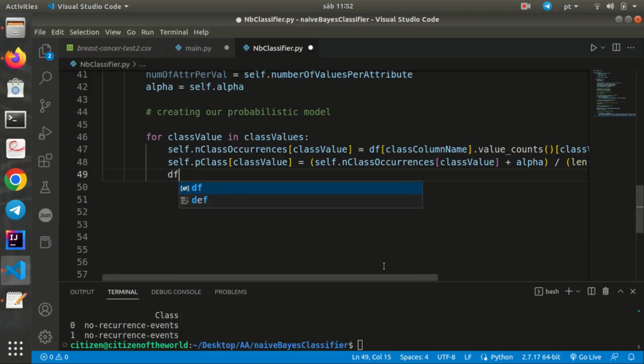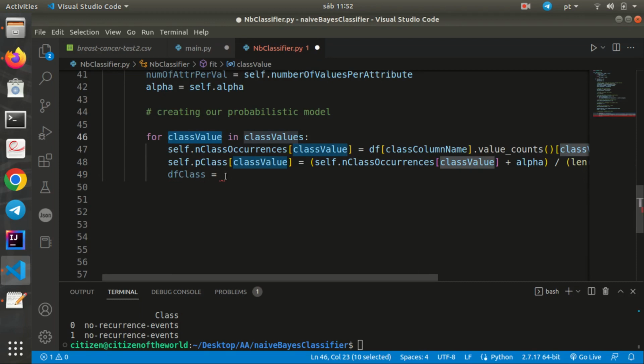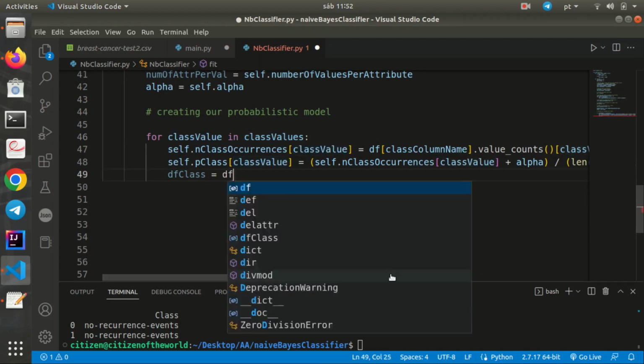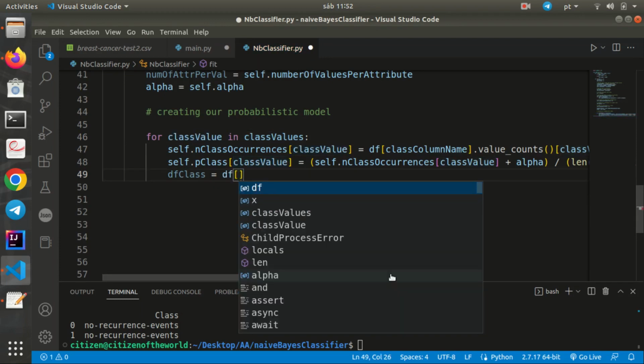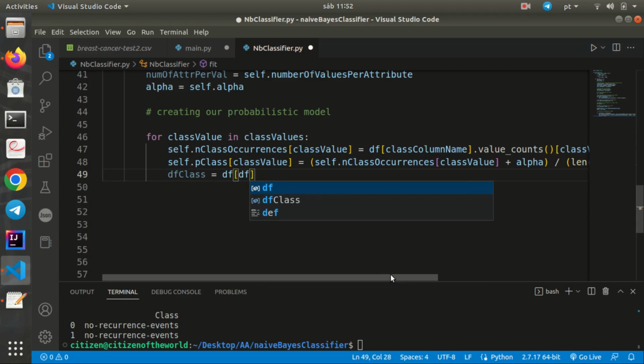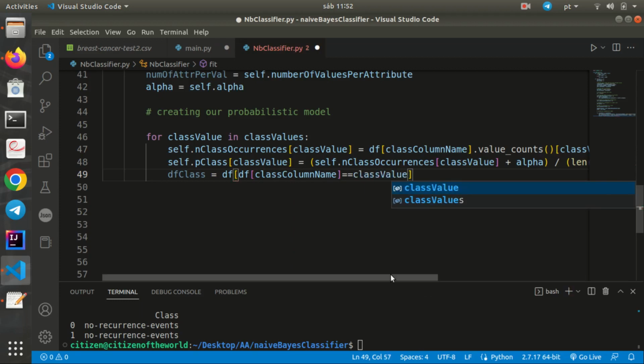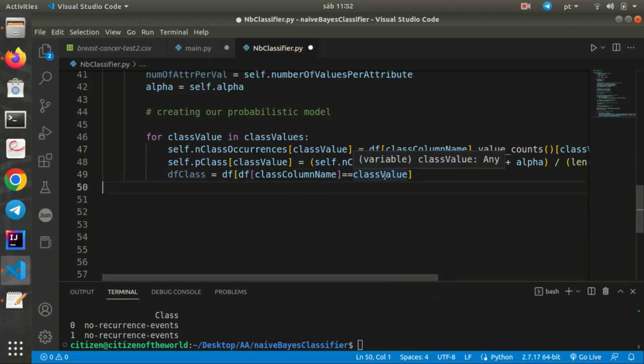So we want a data frame just of this specific class value that we are considering right now. I can do that selecting from the data frame only those rows that have this specific class value.